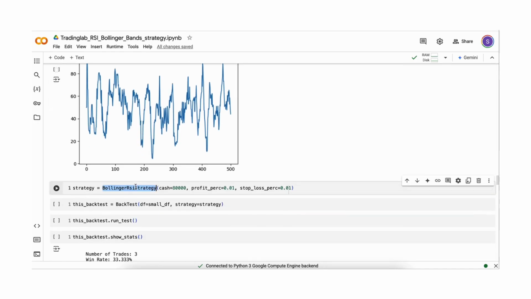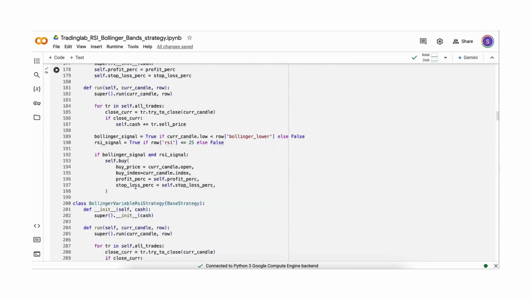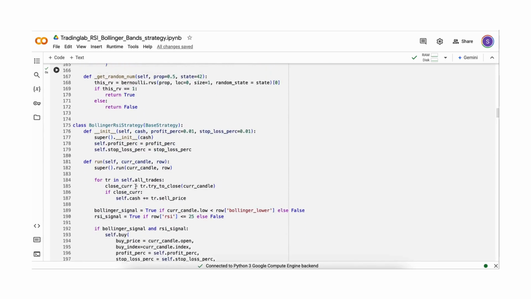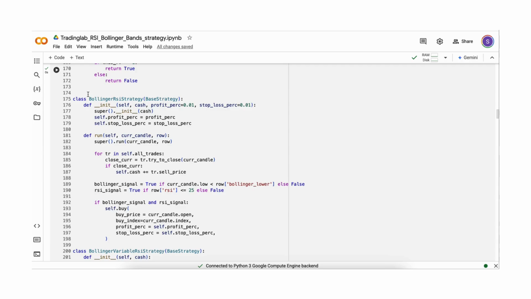So now we apply the Bollinger RSI strategy on our backtesting library. There is a separate video that I have on how to code up the backtesting library. If you want to look up that video, it describes in detail how the backtesting library works, but I will not go into great detail on the library itself. What I will tell you is how to execute the Bollinger RSI strategy. All of my strategies derive from the base strategy, and they basically say what is an entry signal. If the entry signal is satisfied, we buy.